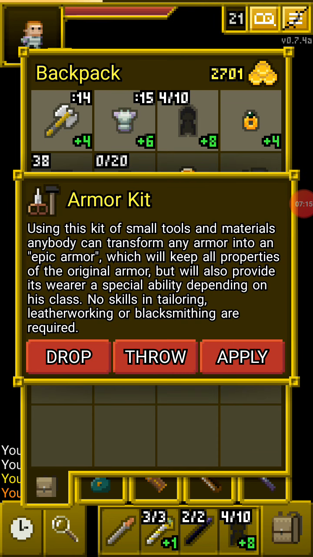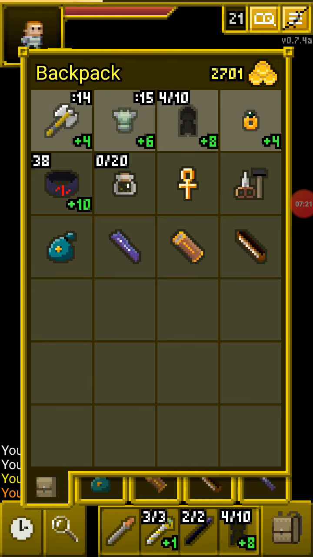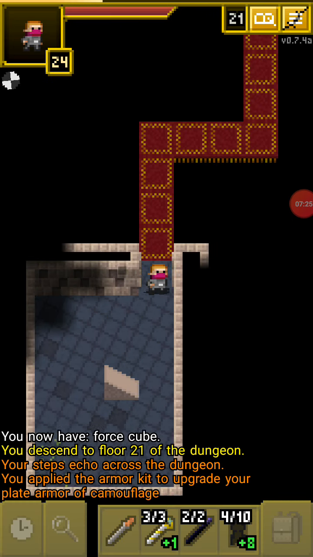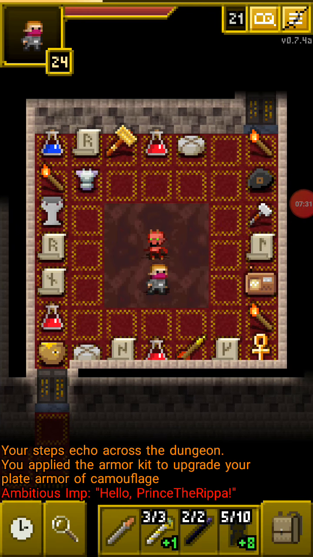Now, what this simply does is, when you apply it to your armor, and by the way, I recommend doing it on plate armor. However, you can do it on any piece of armor, and you'll get the same effects. Once you apply it, you'll look like the hero character, like how he does in the title screen. Now, the imp shop is here.